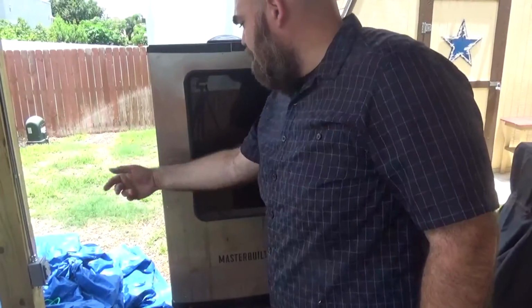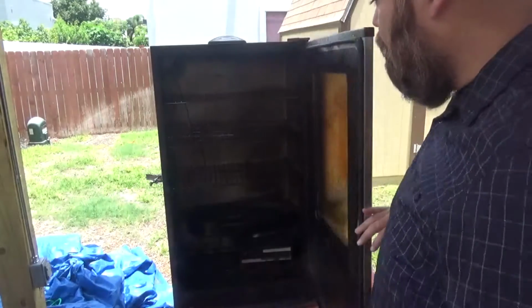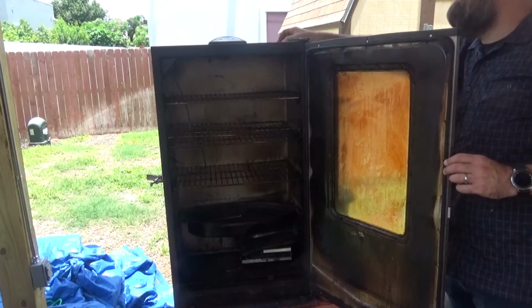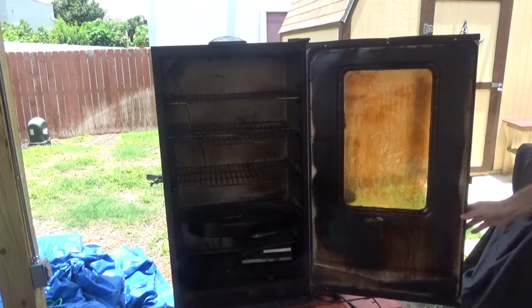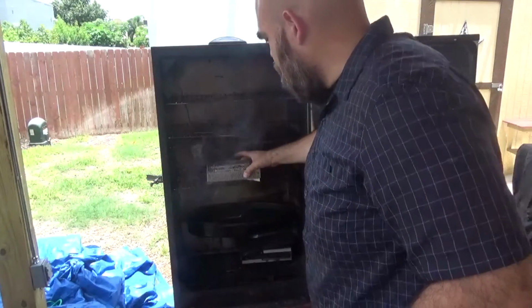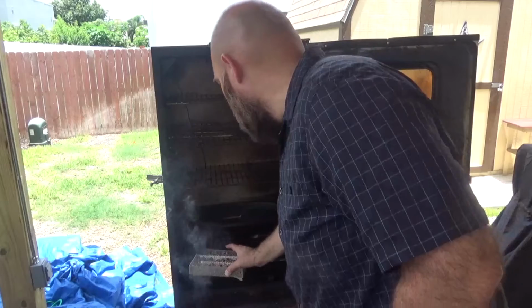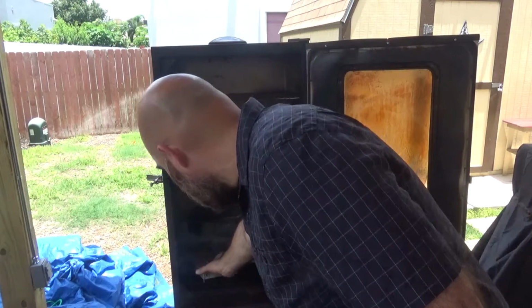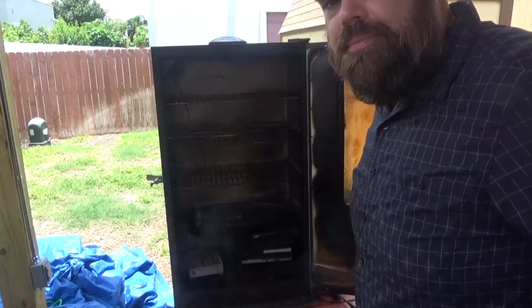So we're back over here in my smoker. I'm not turning it on or anything. All I want to see is how much smoke it pumps out, and for how long. So I'm gonna place it here. You know what? I'm gonna place it on the bottom, because if I do use it from now on, I'm gonna end up using it at the bottom.